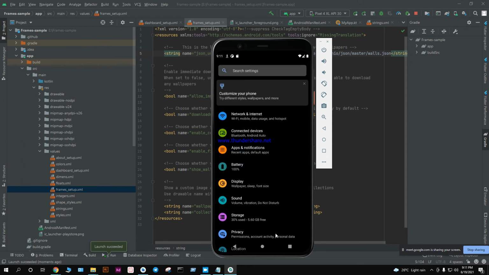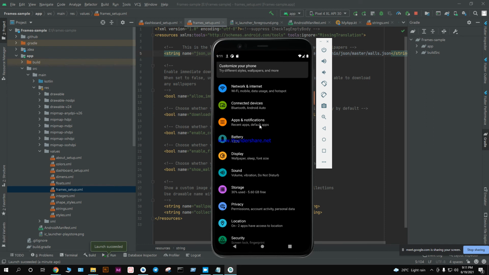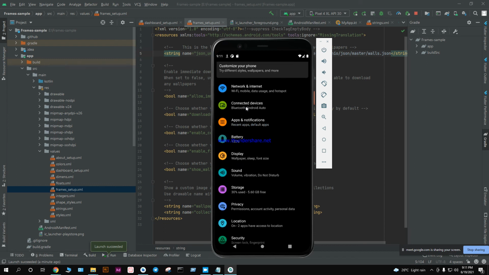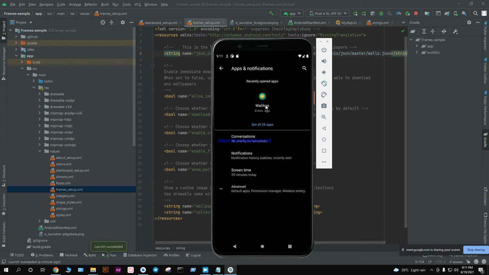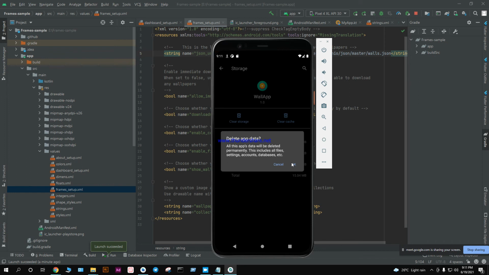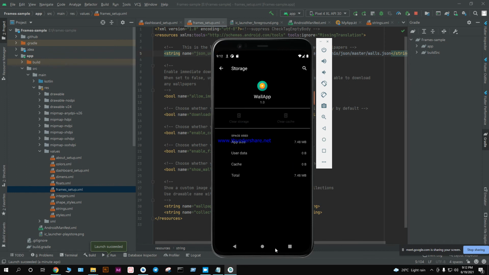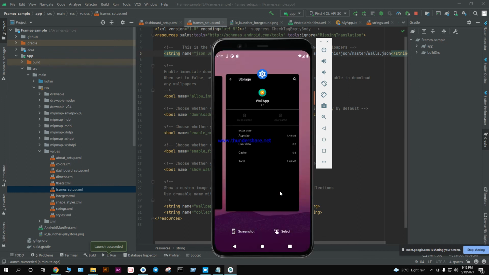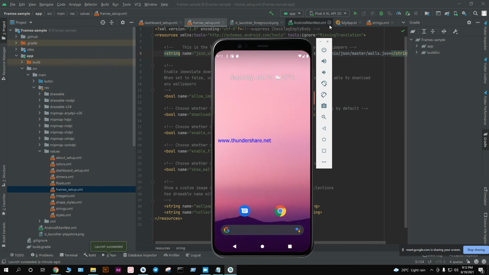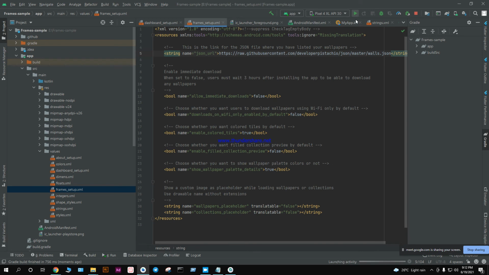Where's apps? This is my app. We'll go to storage and clear storage first because it has already loaded that data. We'll force close this. Okay, and rerun the app once again.